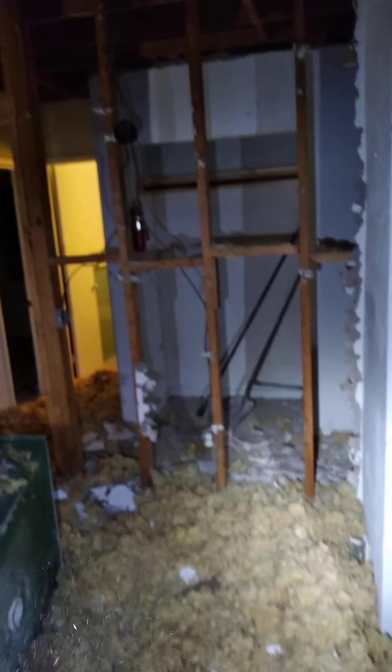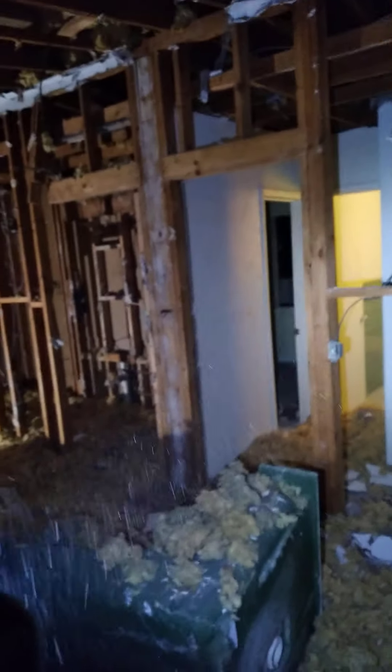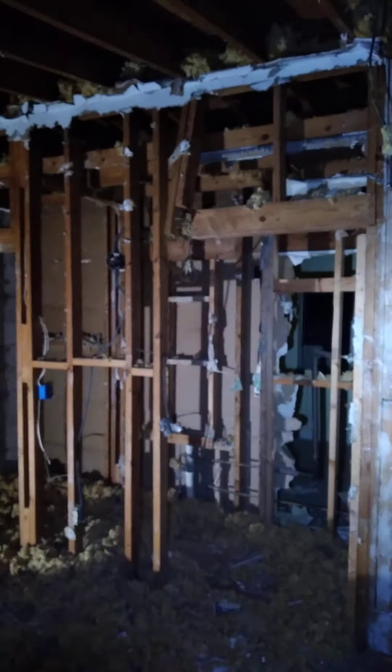This is the second day — I just recently started working on this property yesterday and this is day two. I know it looks like a mess. That's the master bathroom they're ripping out. These two walls here are load-bearing walls, so I'm going to have to re-support them. Look — you can see that water stain.